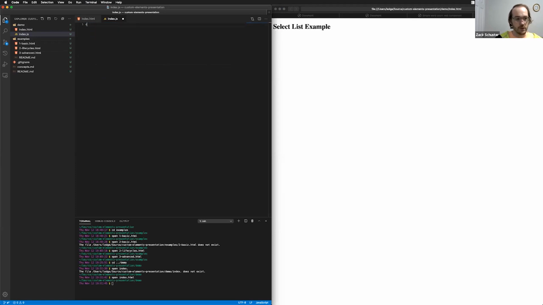So anyone have an idea for what we should call this? Chime in with a name. Anyone good with names? This is one of the 3 hardest problems in computer science. What are we going to be doing with this? It's a select list, custom select list. This will actually be the container for the select list. So list container? Sure.